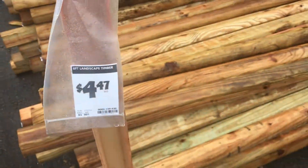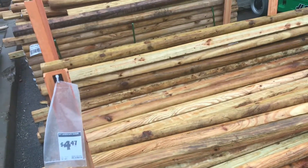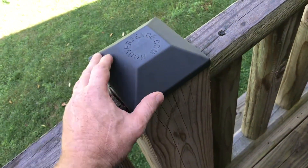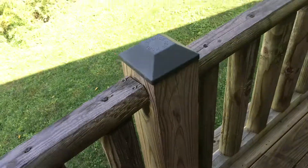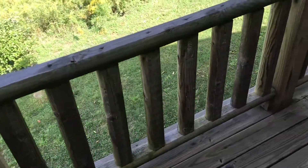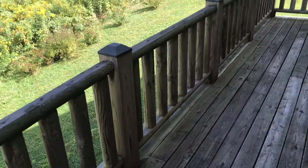Hidden with the garden material are the landscaping timbers — five bucks a stick. You won't find that price anywhere in the lumber section. So instead of buying one of these chintzy systems, you can build something that you could kick. These are solid, easy to build, and very low cost.